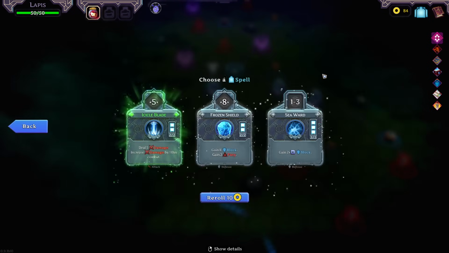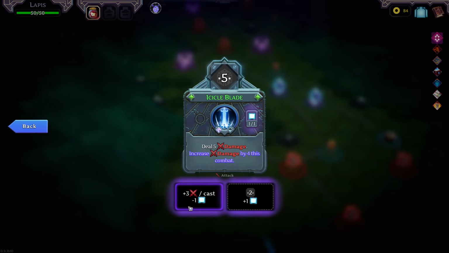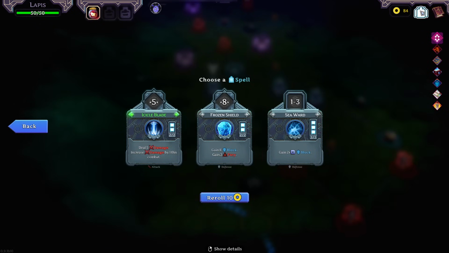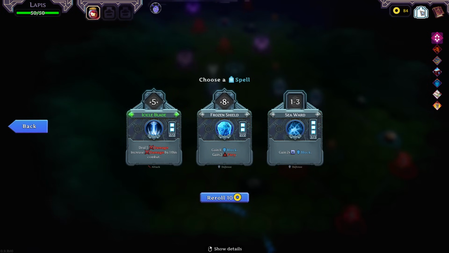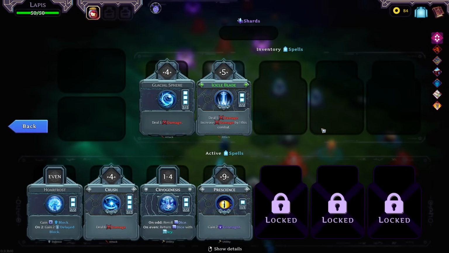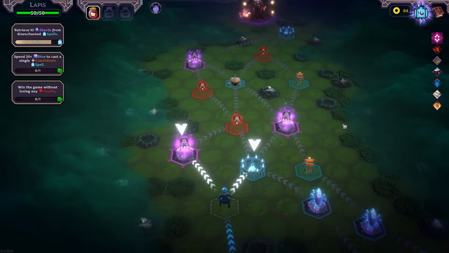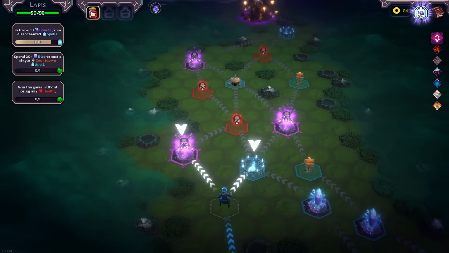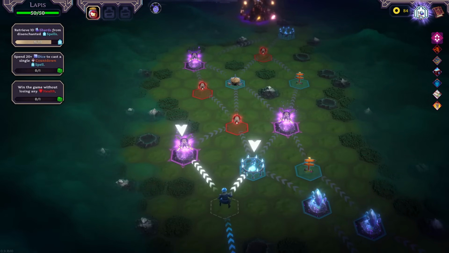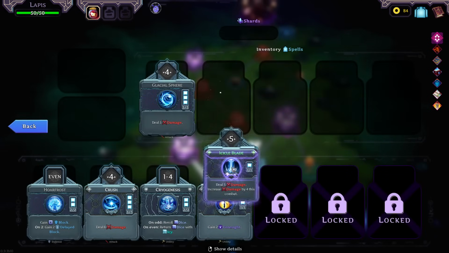Crystal Snort, gain 3 power. Icicle Blade, deal 5 damage, increase the damage by 1 this combat. We could also have that Icicle Blade deal 5 damage and increase its damage by 4 this combat, but only be castable once per turn. Yeah. That gets pretty big pretty quickly. Don't know if it goes into the build just yet. No, I'll put it into the build immediately.